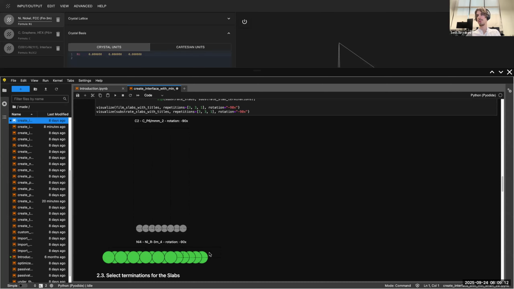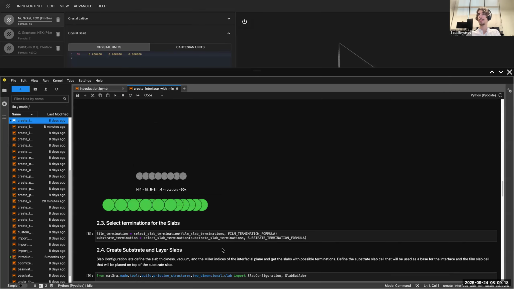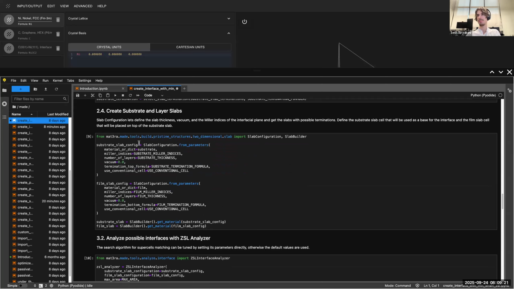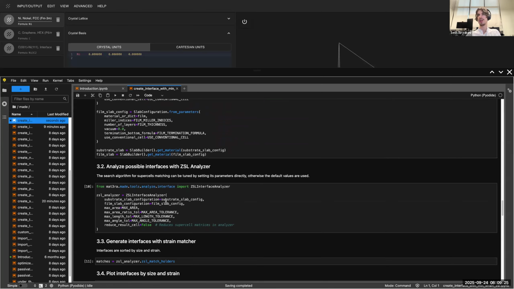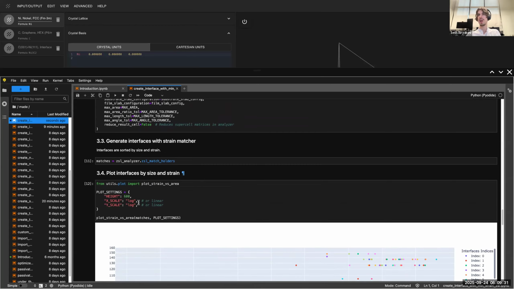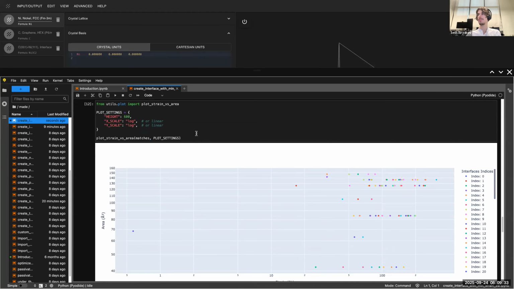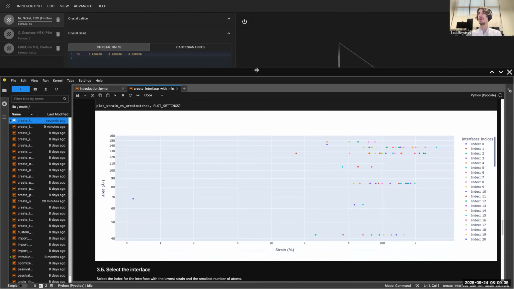So a thickness of 3 for this slab is going to be 3 layers of this layer. We define the slab configurations, and then the ZSL analyzer searches through them up to the max area, and as a result, we get matches, and we can plot them.